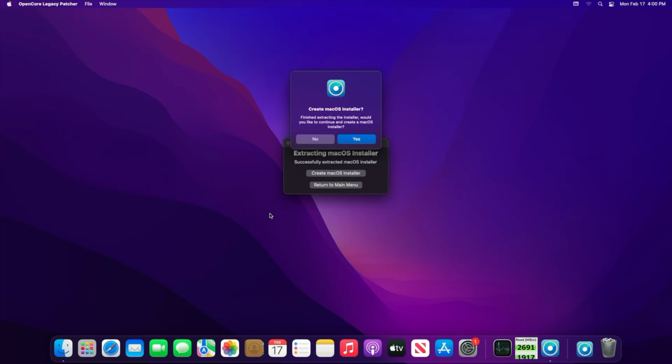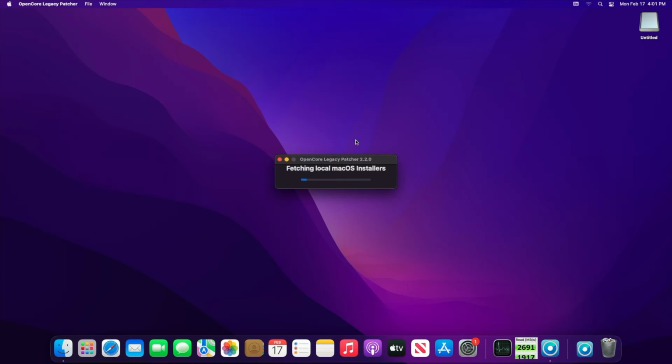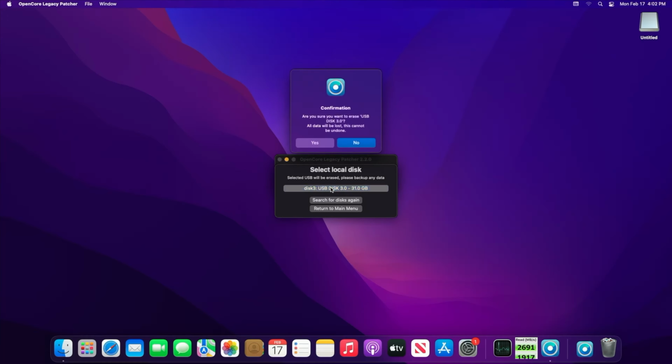At this point, insert your 32 gigabyte or larger flash drive, and once it shows up on your desktop, click Yes. Note that any files that are on your USB drive will be erased. Depending on your flash drive speeds, this could take 30 plus minutes. For this particular install, it took about 40 minutes to complete. Once the files have been written to the flash drive, you'll be prompted to continue to install OpenCore to this disk. Click Yes.